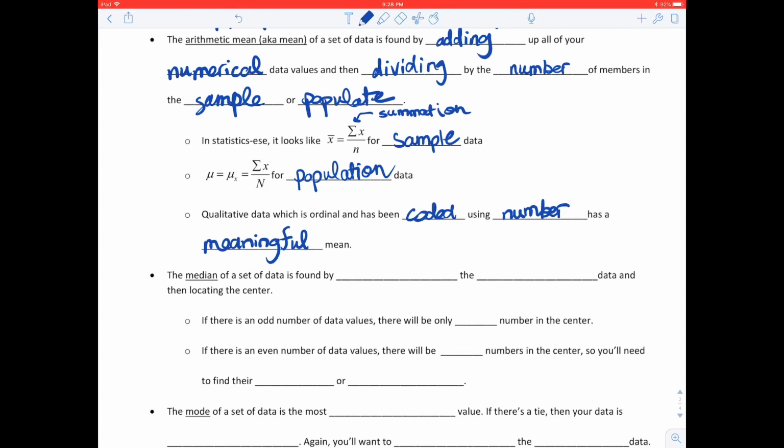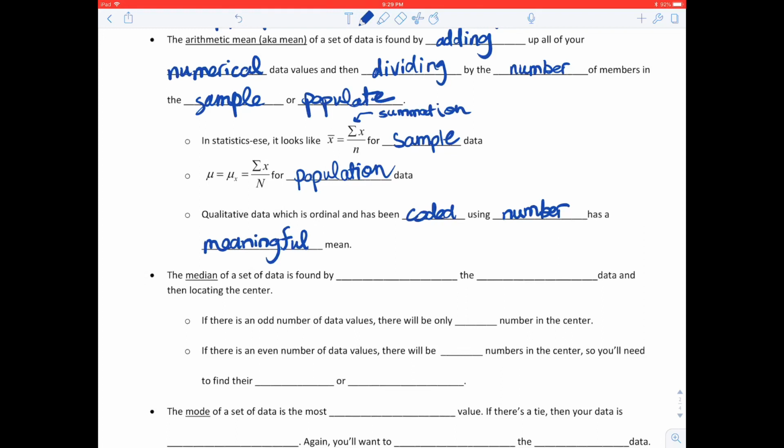So if you coded satisfaction data from 1 to 10, where 10 is the most satisfied and 1 is the least satisfied, and you were assessing an employee and the employee was getting 8s, then that employee was probably doing their job in that category. So getting that average of all of the survey responses and having the data coded numerically can be meaningful.